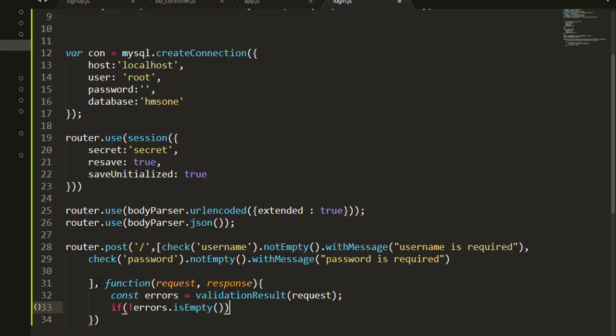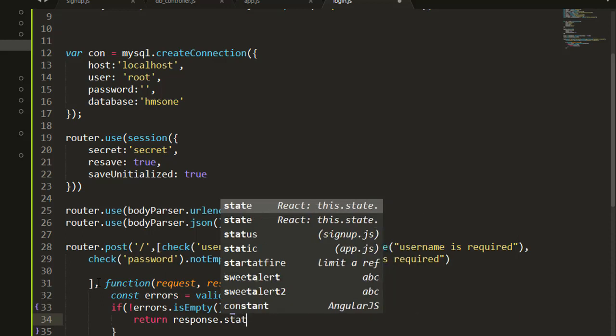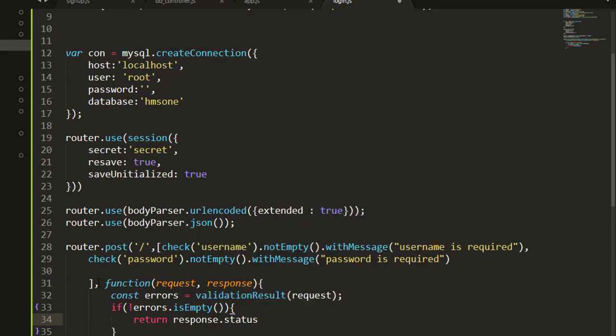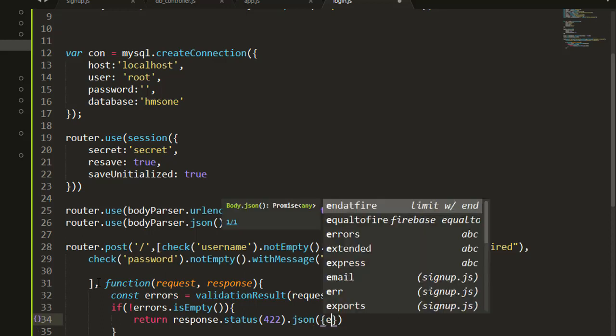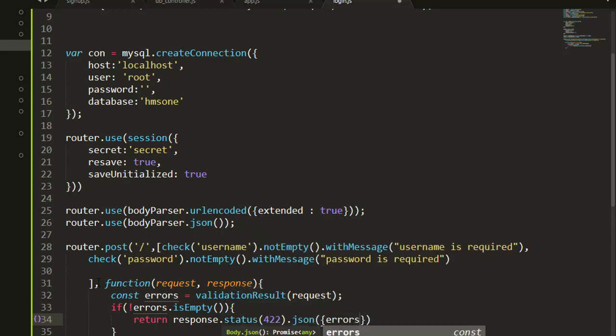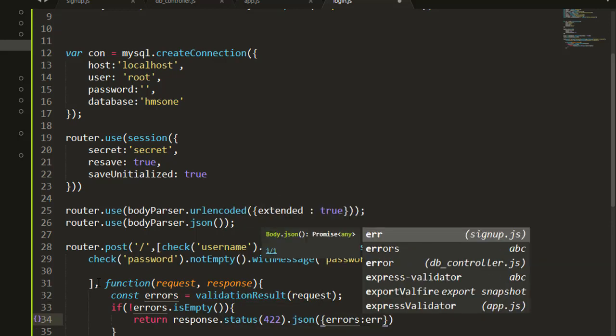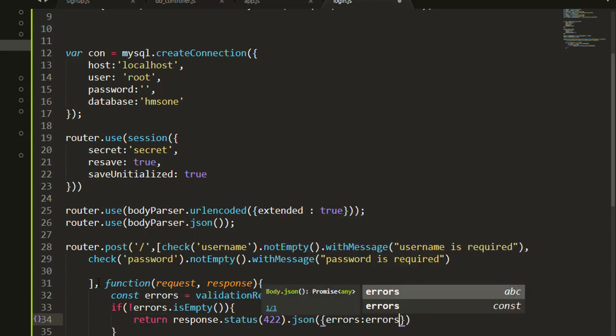I'm going to say return response.status, then we have 422. That is the response. If there is an error, this is the response we want to get. So JSON, okay. We need to pass the errors here, so we pass errors here as an array. I'm going to say errors.array.